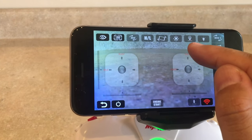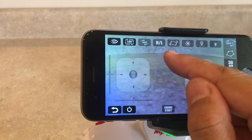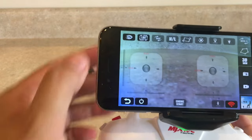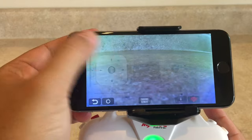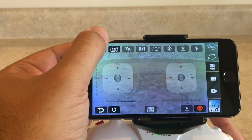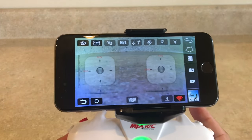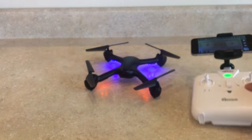Here are some of the controls, such as one key return, headless mode, accelerometer flight mode, high and low rates, 360 flip, and so on and so forth. Unfortunately, the 360 flip and one key return do not work with the app. And here you could just flip the FPV view or take out all the icons so you have a full screen view. But that's essentially it for the app.